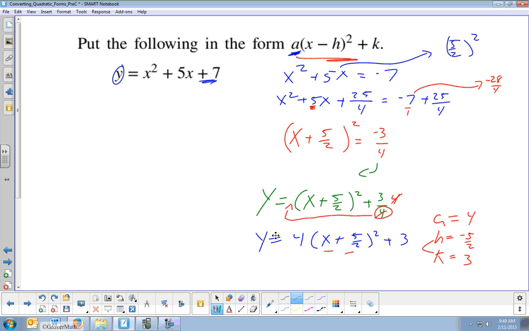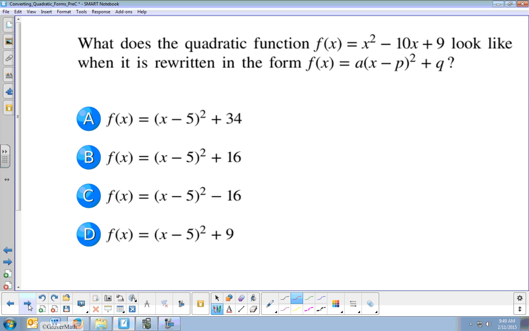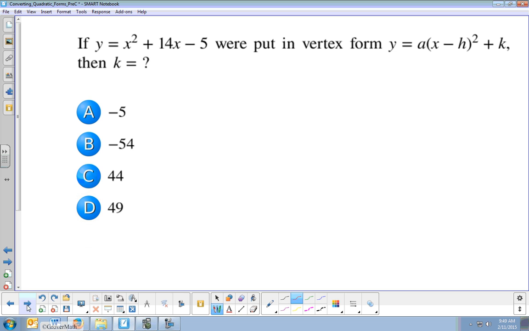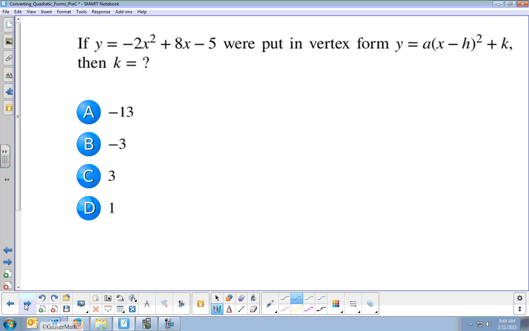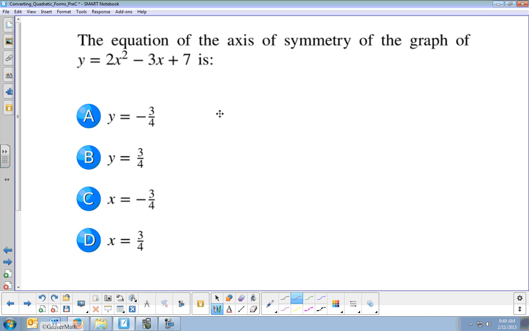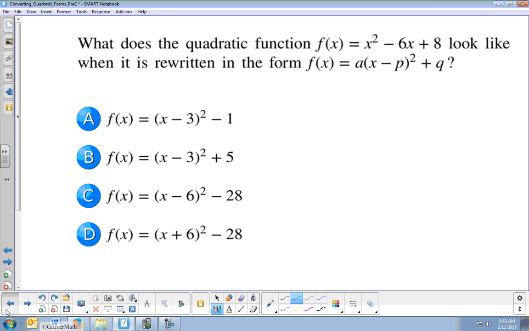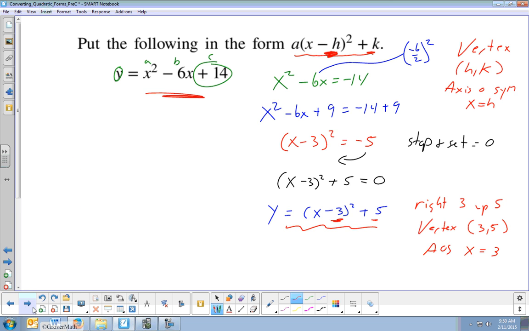Okay, so that's pretty much what we're looking at in our next section here. Just converting these forms. You have a couple questions that ask specifically, like what's that k value on the end, and what's the axis of symmetry. So you've got to get that h value in the middle, stuff like that. But we'll practice all this tomorrow. It's really just completing the square and then bringing it back.